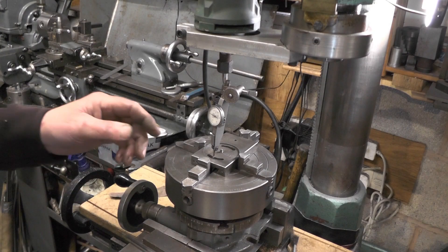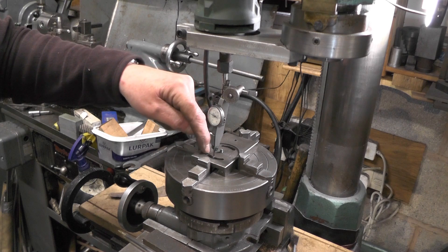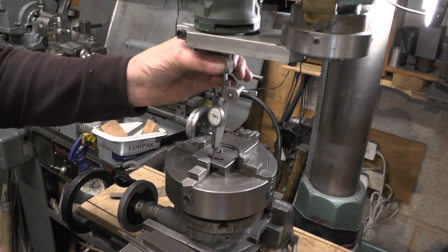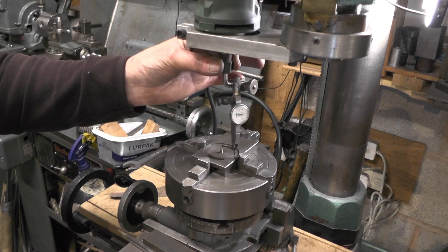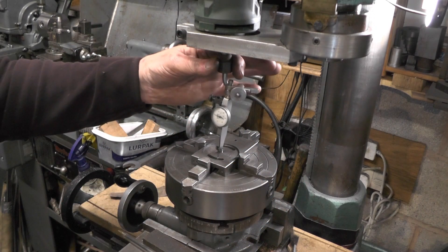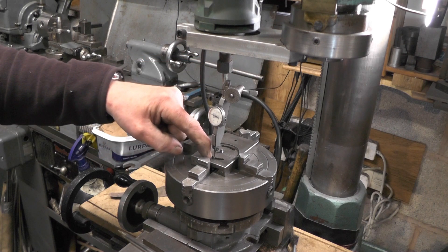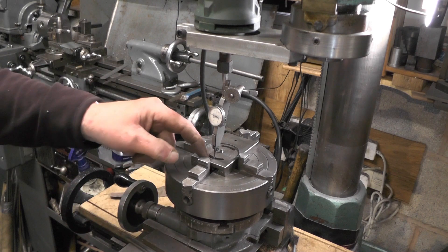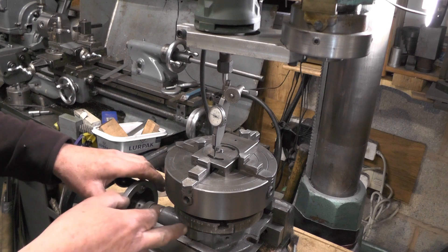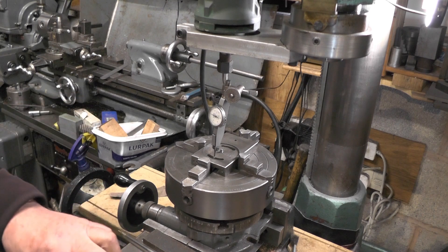Right, let's have a quick look at what I'm faffing about at here then. I've got the body where the compound slide fits in and rotates, and I've got that running true to my router stroke grinder which I've clamped to my milling head. I've also set my clock along these faces to get it true with the Y-axis. So in theory now I should be able to put an engraving tool in my router, starting off at the centre and grinder lining, then use my rotary table to mark off the degrees and put marks on this diameter. Anyway, we'll see if it works.